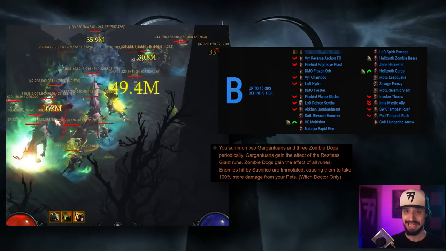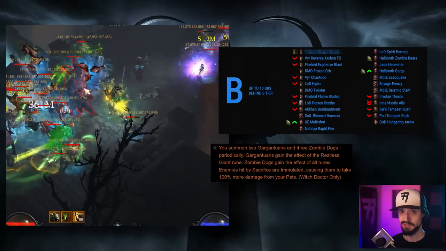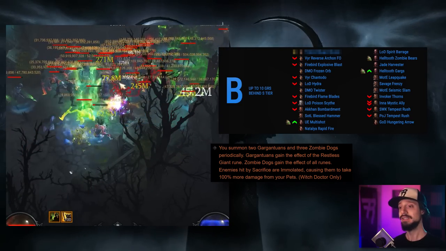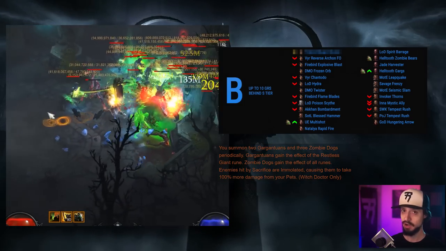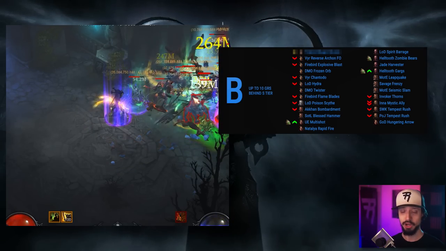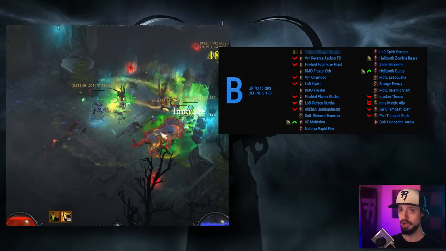which doubles the number of Gargantuans, which doubles our damage, and lets us generate infinite zombie dogs to sacrifice on enemies while giving us another double damage buff to enemies hit by sacrificed dogs. Both these builds use the Helltooth set, which is the starter set for Witch Doctors this season. So you have a couple decent starter options for the Witch Doctor.